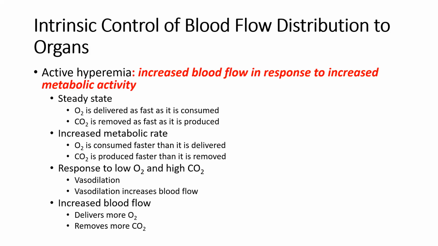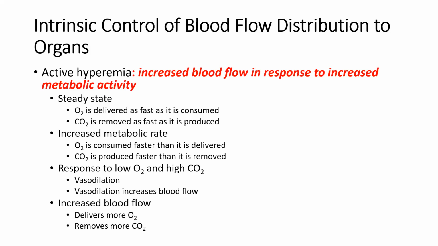So there are three mechanisms of increasing blood flow to our tissues. The first one is called active hyperemia. Active hyperemia is increasing the amount of flow that's coming into an organ or organ tissue because of increased metabolic activity. This is a really important part of understanding active hyperemia: the tissues are demanding more flow. They're demanding more oxygen, they're building up carbon dioxide, and so we need to clear that out. So it's a response to what the tissue metabolic activity level is.